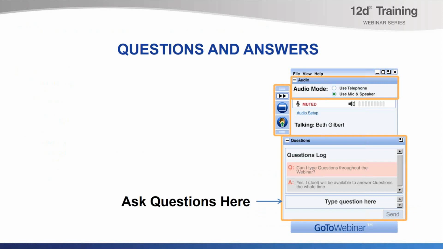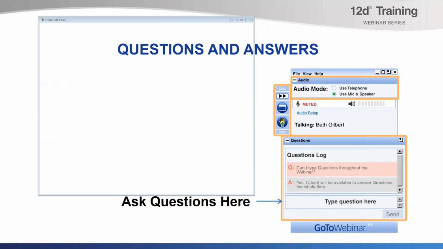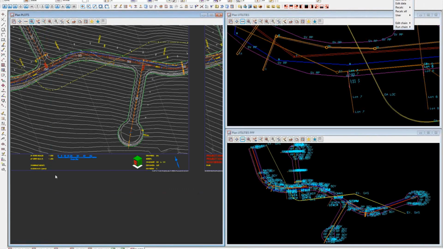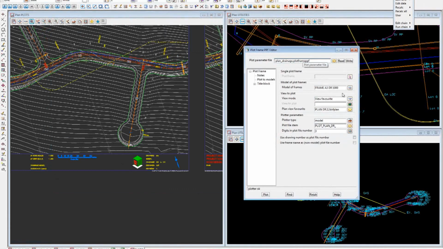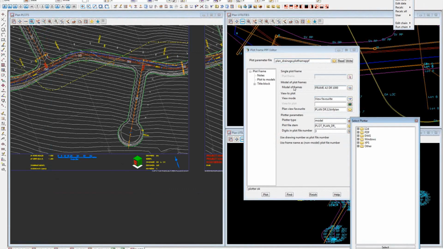Thanks, Owen. Yes, we'll squeeze in just a couple of questions live. Bill in ACT has asked, what is the best way to modify plotters and/or plotter mapping files from the 12D defaults? Okay, I'll go back to 12D to explain this one quickly. Let me load up a PPF for starters. So I'll just edit, say, one of my plot train. Yeah, I might just do the drainage one, say.